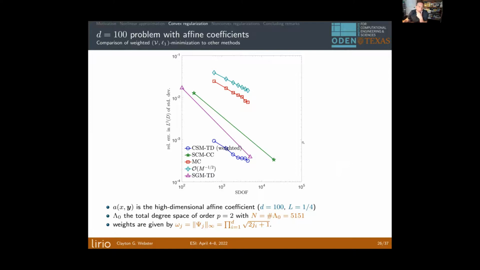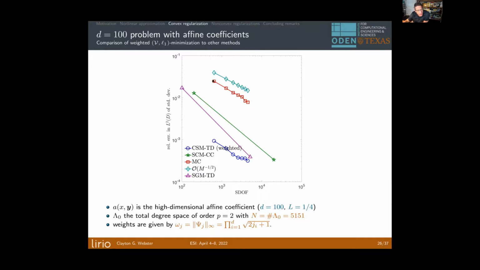So here what we've done is several things. One, we've plotted the Monte Carlo convergence to this problem and then just showed you the order of convergence we expect. And then we went ahead and also computed a sparse grid approximation using, say, Chebyshev points, and even a Galerkin approximation using a total degree subspace, just to give you an idea of the convergence. Of course, this is in 100 dimensions, so running this any further with such deterministic approaches is not feasible.